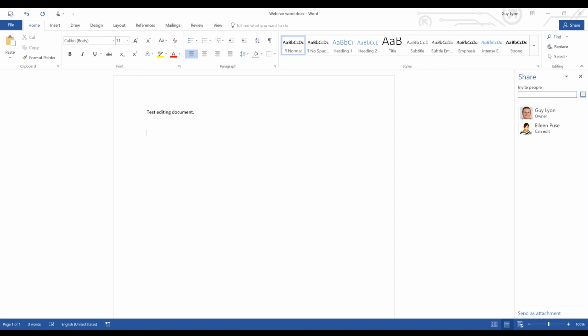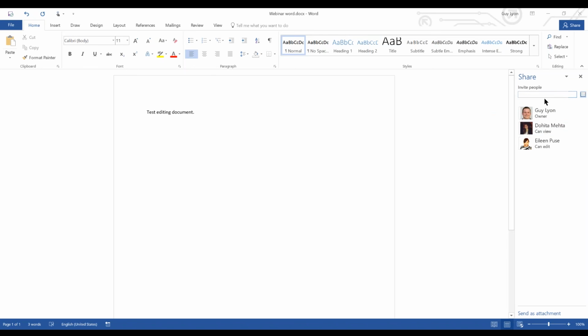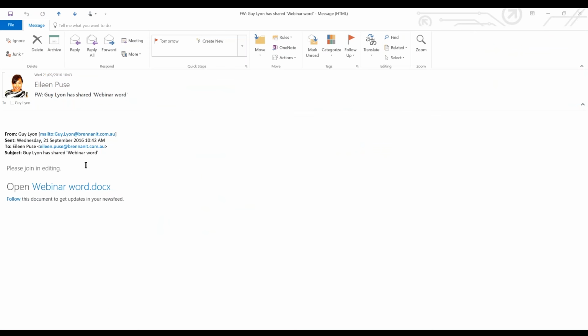So I've already invited her via the OneDrive app, but I can also invite her from within the document. And that's something that you really find with this productivity toolset, is that you can see how to do everything from everywhere. So if I'd forgotten, for example, how to share it from OneDrive because I wasn't a regular user, well, it's just as easy to share it from inside the document. So I'm going to add someone else so that we can see them being involved as well. But Tahita, I only want her to view it. Okay, please view. So I'll just do another share from within the document. And again, at any time, I can see who has access and what level of access is there.